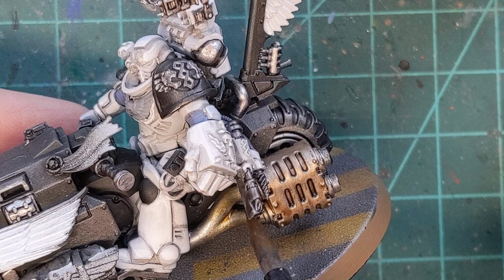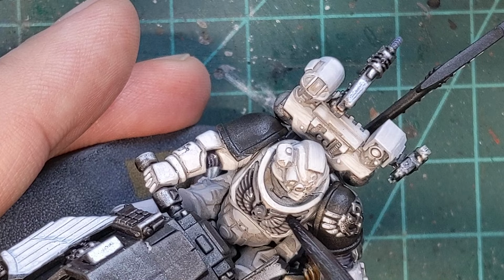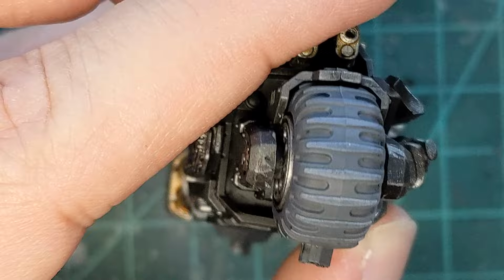I painted the joints on the under armour and the chest emblem using Fenrisian Grey, and when that was dry, applied Basilicatum Grey Contrast in order to bring out the shadows and highlights in a single pass. I painted the tires using Vallejo Charcoal Grey. It has exceptional coverage, goes on in a single coat, but to really sell the rubber effect, we're then going to drybrush using a Rust Grey, and then finish with a wash of Basilicatum Grey Contrast.